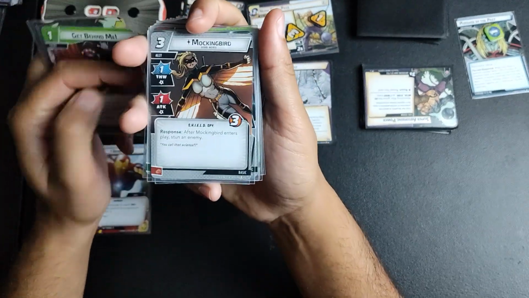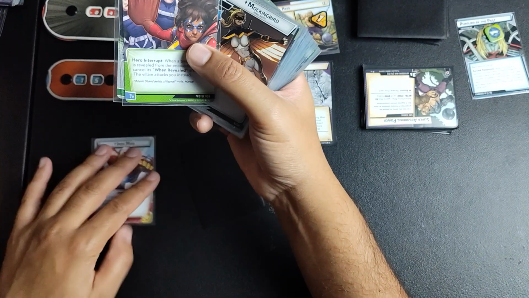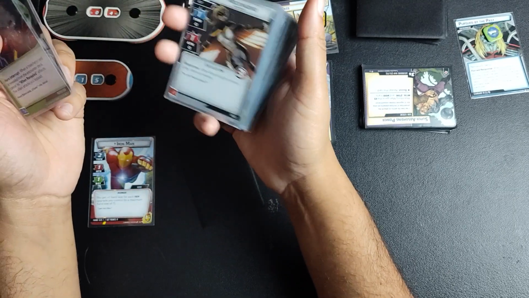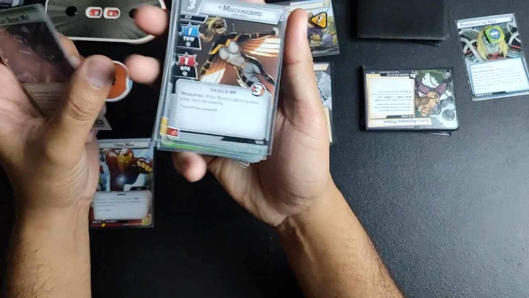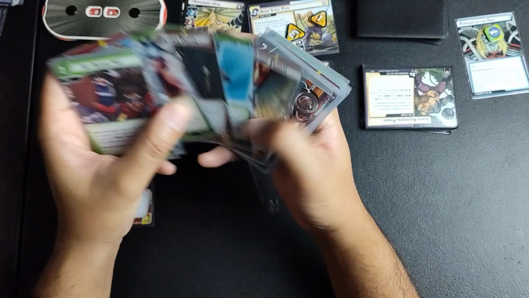Mockingbird is there for a good stun. And here's the thing, with this Iron Man deck, it doesn't focus on Avengers, so it's okay for her to be in the deck. You know what I mean? She's not going to set me back like, oh, I need only Avengers. Mockingbird's really good. She can stun an enemy, minion, or villain.